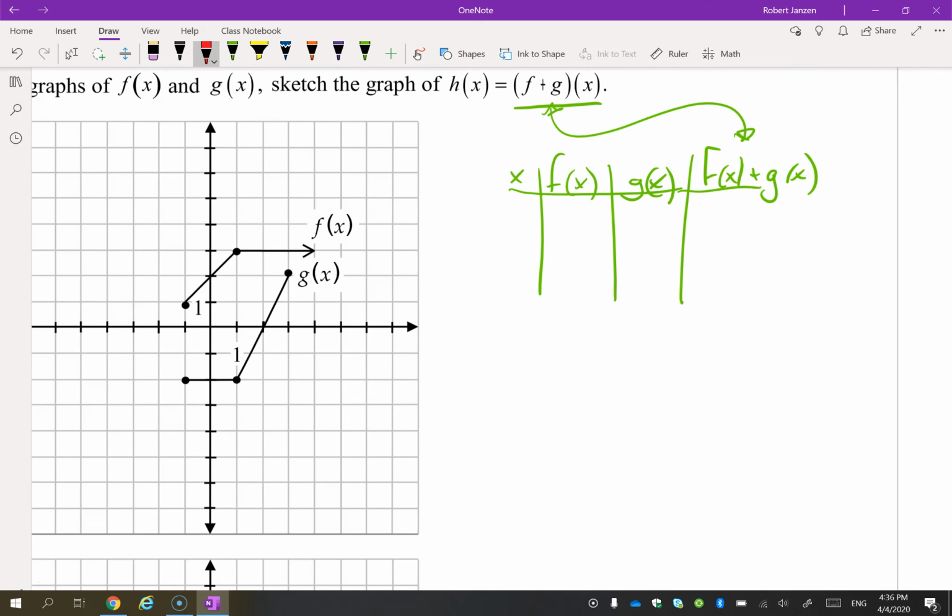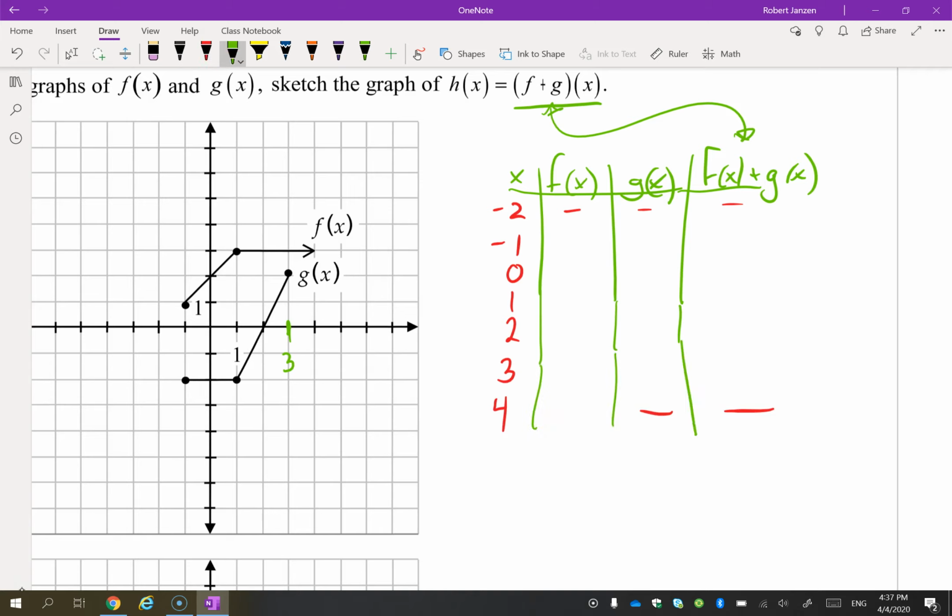So now let's pick a couple x values. You can see there's nothing going on here. There's no sense me picking x as -2. If I picked x as -2, this graph doesn't exist, this graph doesn't exist, so neither does this one. So let's start with the value that we do have, an x value. We have -1, we have 0, maybe 1, and then let's go 2 and 3. We'll stop there because you can see that this is actually important. You can see that at 3, that g of x stops. There's no arrow here. It stops, so I can't pick a value of 4 because g of x doesn't exist there. So I can't combine those two.